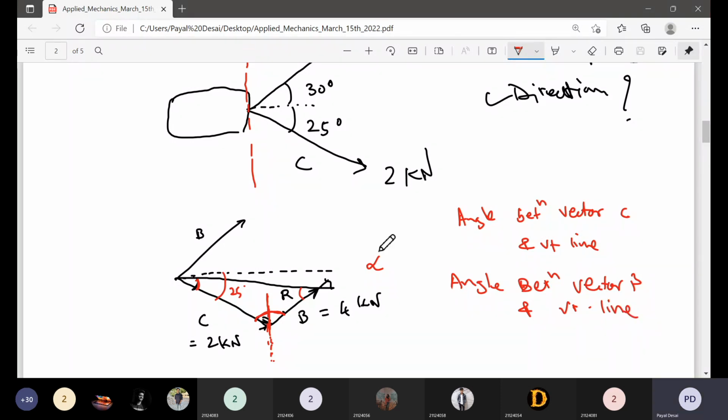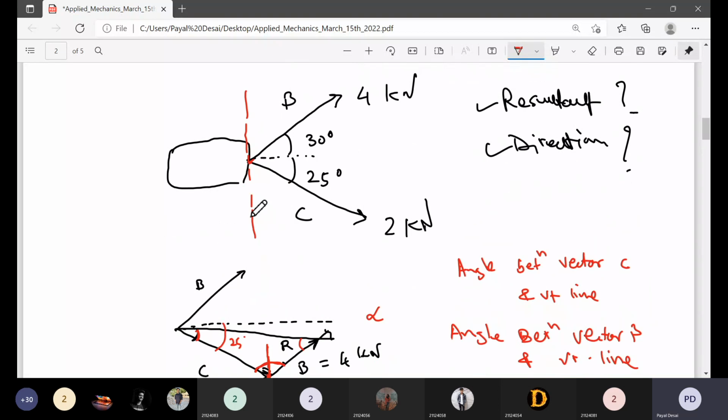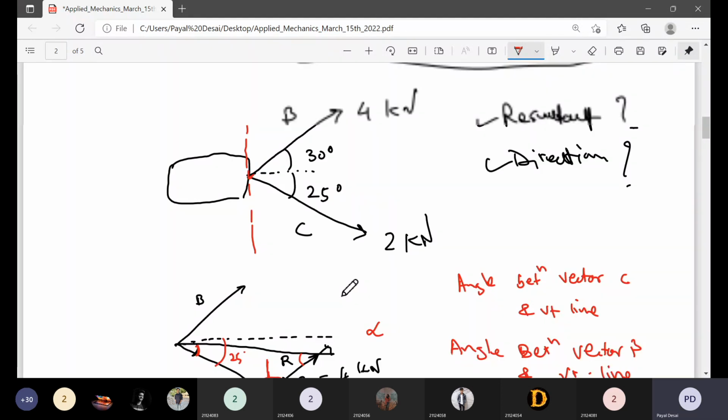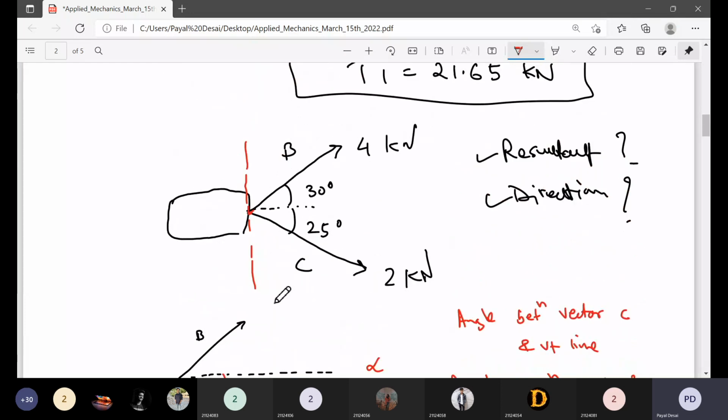So how can we determine that? You already have this, right? Just forget about where that vector is going. It is already going in a proper direction because we are already using this parallelogram rule. If vector B is going in the same direction in parallel, and vector C is also going in the same direction in parallel, its angle with the vertical is 90 minus 30, that is 60 degree, and this is 90 minus 25.